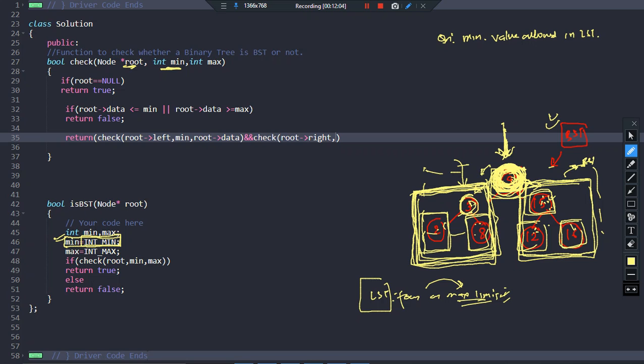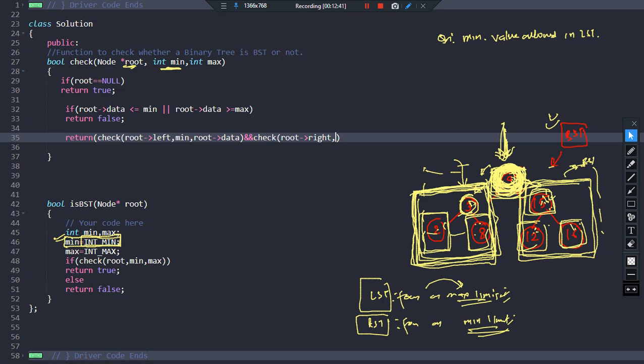You will be concerned that whatever values are present here should be greater than this. There should be no value which is less than this, which means you got the minimum limit. So whenever you are looking into the right subtree, focus on the minimum limit, right? Values can be greater than that. You can have maximum values, thousands, 1 lakh, whatever. But remember, whatever values are there should not be less than this root node in the right subtree. That is why in the right subtree we focus on the minimum limit. So in case of the right subtree, what will be the minimum value? This is my minimum limit, 9. So whatever value you pass should be greater than this.